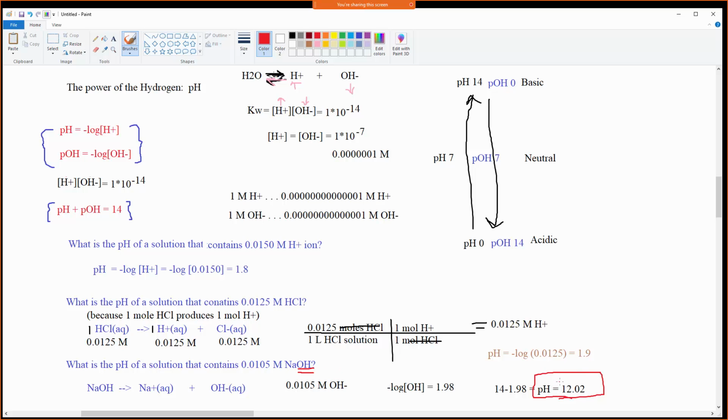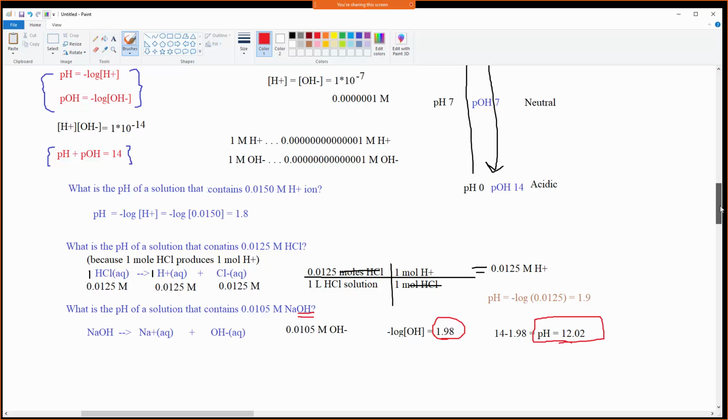In fact, it's a really good self-check, right? If you go through this ho hum, and you're like, okay, my answer is 1.98, and you say, wait a second, I'm a base, I should have a pH in the basic range. What did I do wrong? That might remind you that you have to subtract it from 14. All right, that's a really good self-check. If I'm solving this for an acid, do I have a pH in the acid range? If I'm solving this for a base, do I have a pH in the basic range? Is that what I'm going to get? How can I kind of predict that? Okay, let's do one more like this.